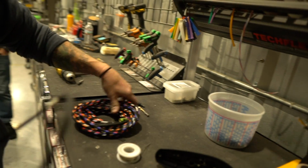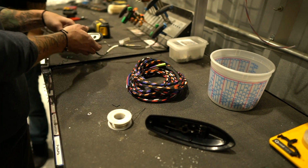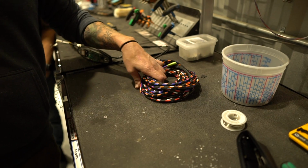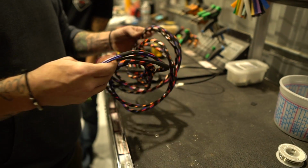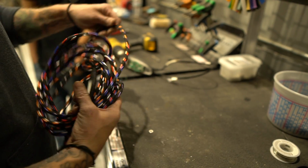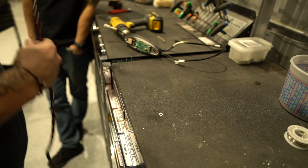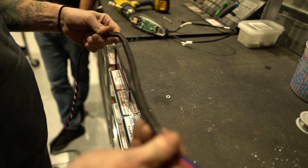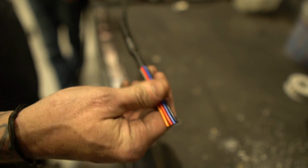So we provide a harness with a thin fin that's a little over 18-ish feet long. If you run it down the driver's side, it's long enough to come out by the dashboard. If you snake it right, it's long enough to go through the firewall and go to where an S-Pod would mount. When you get them, one end is always taped up and it says cab. That's the part that goes through the antenna. The other end will have a loom on it that's UV treated, and that's where you're going to put the other side of the 6-pin plug that we ship with it to terminate the wiring.